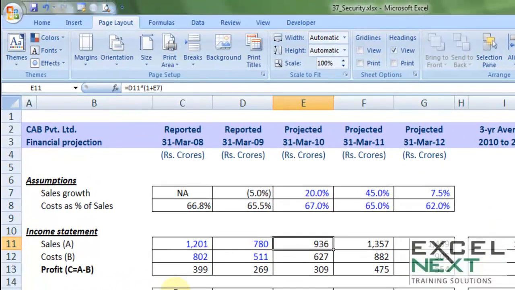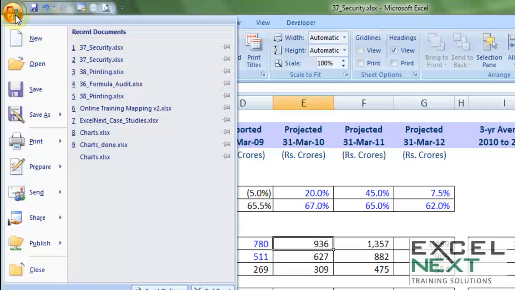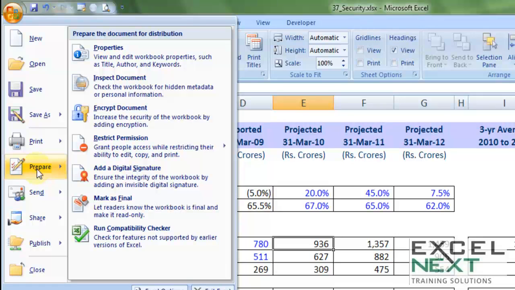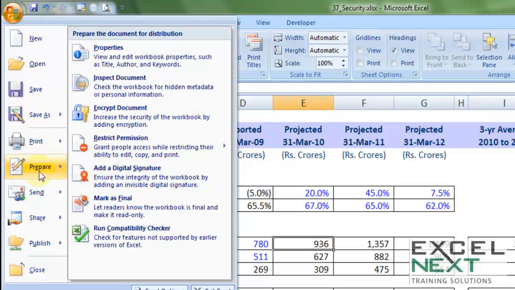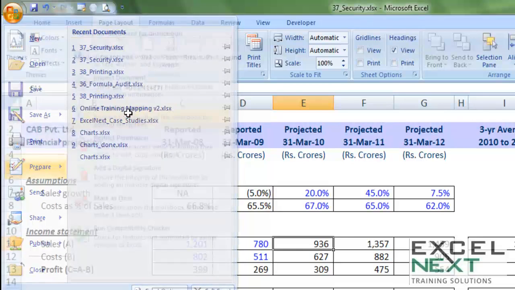To protect the file by putting in an overall universal password, let us go to the Office button, within which let us access Prepare, and within which there lies an option called Encrypt Document. Now the path is slightly different for the 2010 version of Excel. When 2010 users go to the File section, they would have to go to the Info section, and within it they will find Encrypt Document in one of the buttons. So let me click on Encrypt Document.